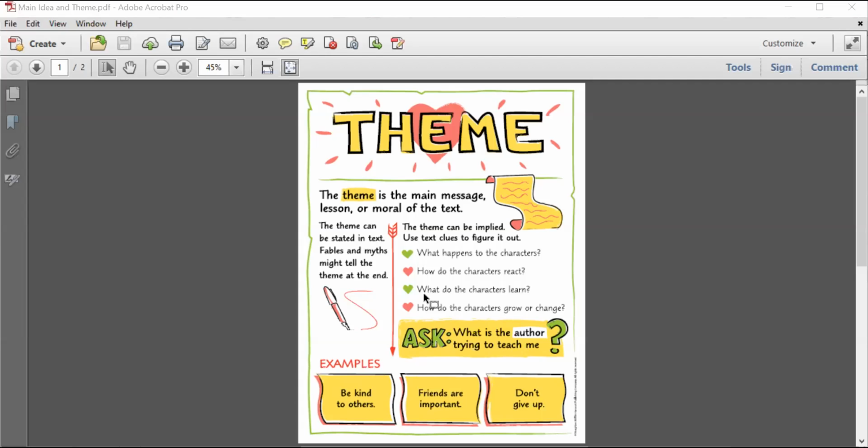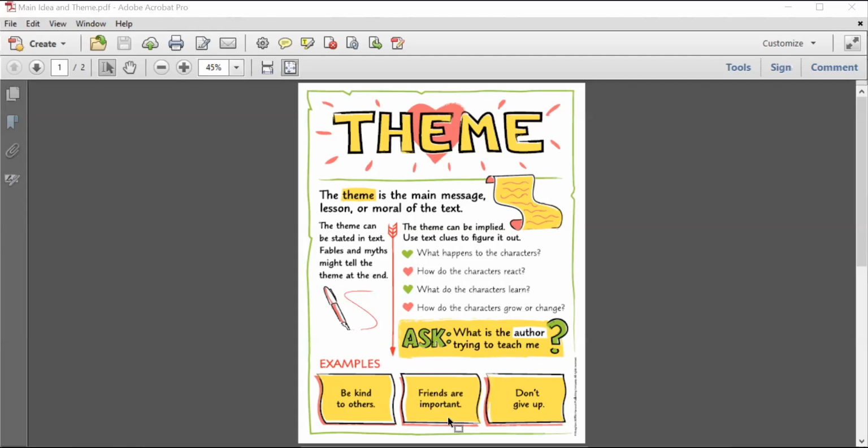Now, some examples of theme are be kind to others. If you've read the book Wonder, which I highly recommend, it's for like 4th or 5th grade, but once you get to 4th or 5th grade, if you just so happen to remember Miss Casson saying read Wonder, or you could probably read it now or have your parent read it to you. It's an amazing book. That's definitely in Wonder. The theme is to be kind to others, even maybe if they're different from you, okay?